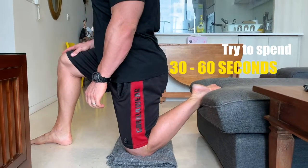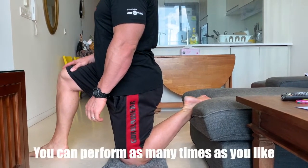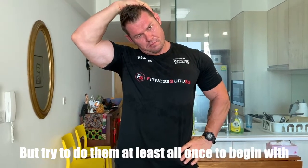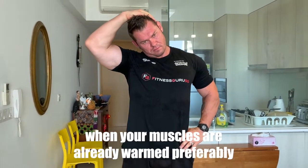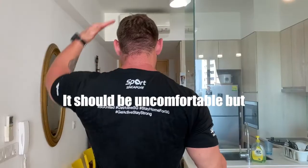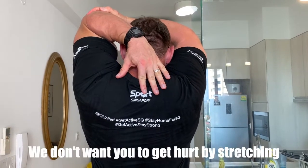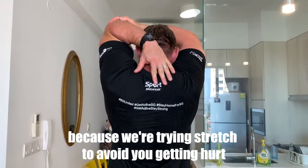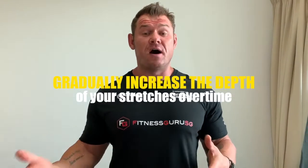Try to spend 30 to 60 seconds on each stretch at first. You can perform them as many times as you like, but try to do them at least all once to begin with, at the end of your workout when your muscles are already warm, preferably. It should be uncomfortable, but not acutely painful. We don't want you to get hurt by stretching, because we're trying to stretch to avoid you getting hurt. Gradually increase the depth of your stretches over time.